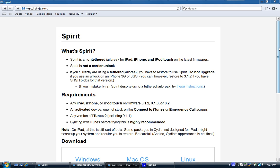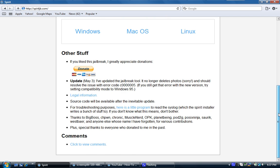As you can see, Big Boss created Black Rain, and Chum created Snow something. Chronic created Red Snow. This was just a helper in creating Red Snow.